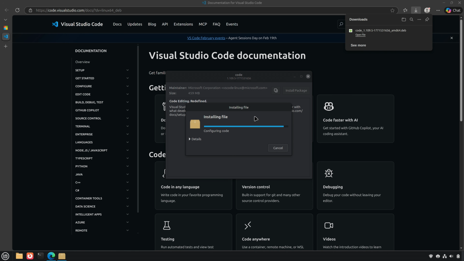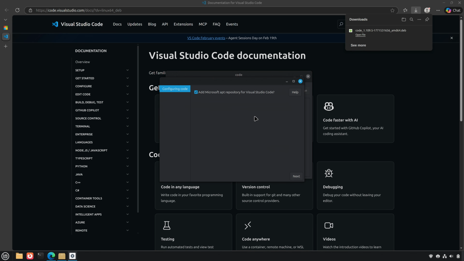But there are some tricky bits when it comes to, first, make sure you have the SDK installed already. Here's that option to add Microsoft's app repository to Visual Studio Code. That's a good thing because normally what you need to do is find a certificate and install that into apt, and that's annoying. This does it for us, and yes, we trust Microsoft, so therefore it can keep VS Code up to date.